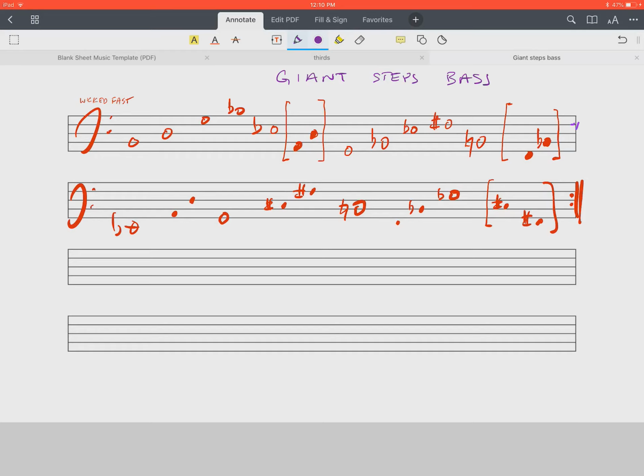And here on the screen, you can see the bass line to Giant Steps. I don't know how many of you played in a high school jazz band and had the embarrassing phenomenon of getting completely lost in the solos. But the psychology of Giant Steps is really interesting and has a lot to do with chapter 3 of Modus Novus, or rather they have a lot to do with each other.